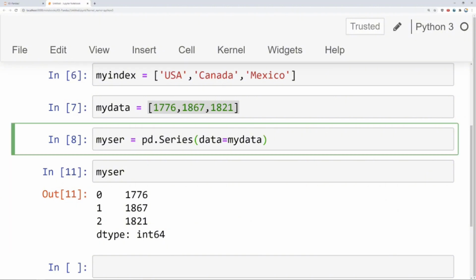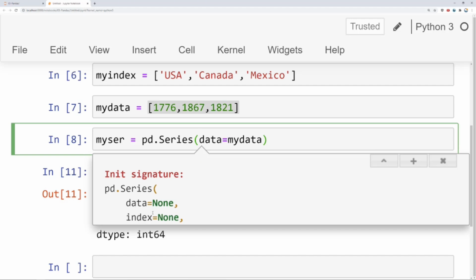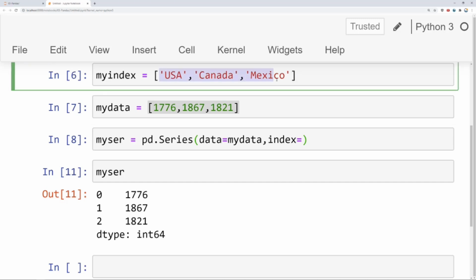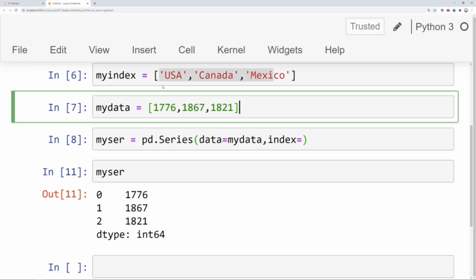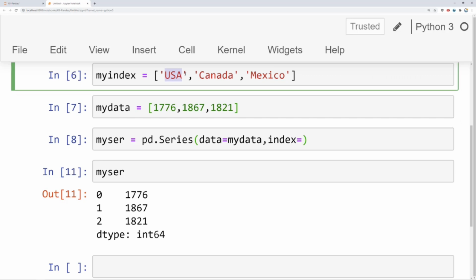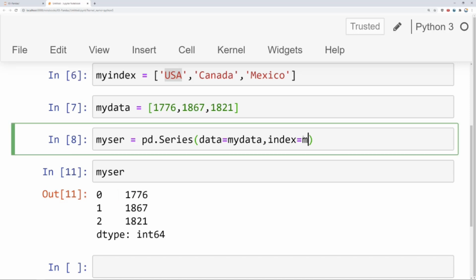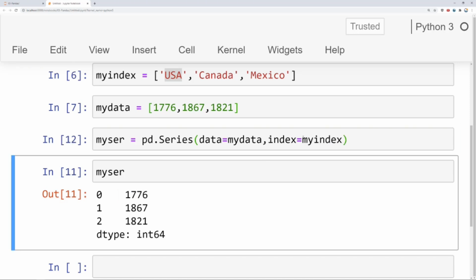But as we just explored within Pandas Series, it also takes in this index parameter. So now let's not just provide data, but let's also provide index. So we'll say index is equal to, and now I'm going to pass in these string codes because it's going to be a lot easier to look up information based off the string that I know, such as USA, instead of having to memorize position 0 for 1776. So I'll say index is equal to my_index. Run that again to redefine the Series object.